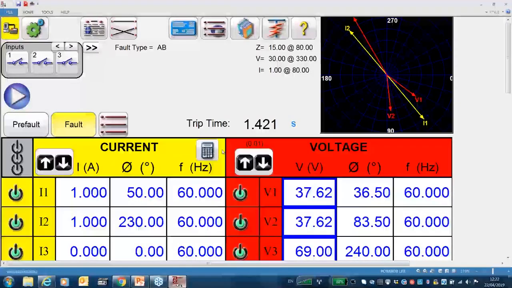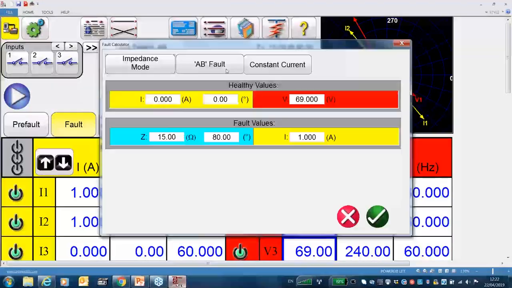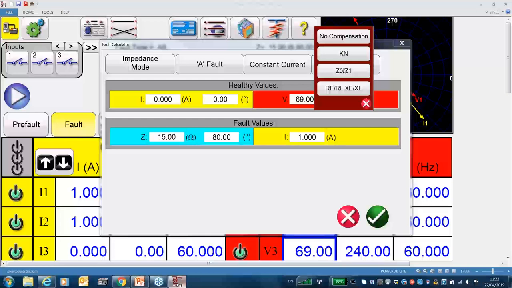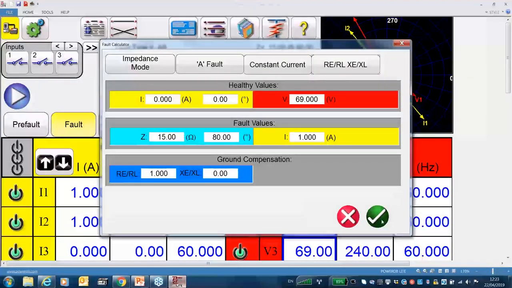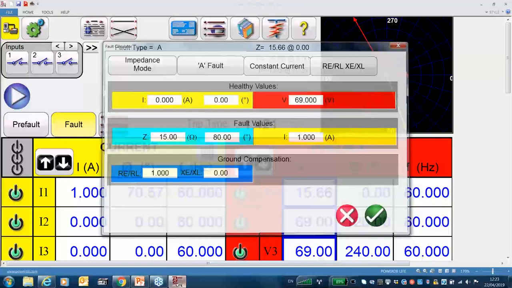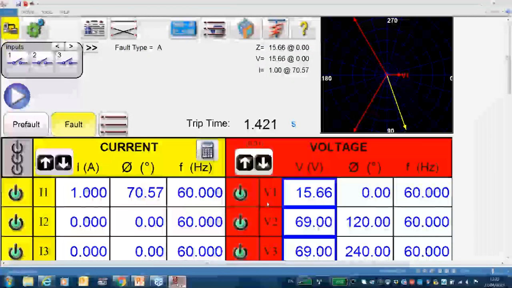Now, for example, when we go back to the calculator and go phase A to ground, something will come like the compensation, which is the grounding factor. And this is something also very important to know. According to the relay, we can have this grounding factor and add it to the zone, and this is to compensate some kind of grounding issue for the line. So the line will have different characteristics in case of phase to ground. That's why we have it different, and we can set it over here, and this will be automatically added to our calculation. So it's a lot of things, but everything is possible to be done manually here and to understand each and everything.